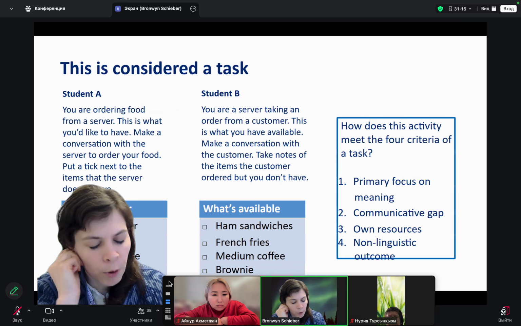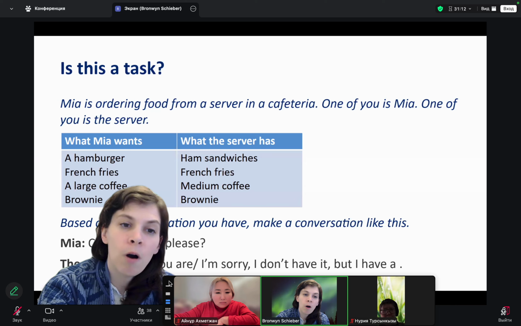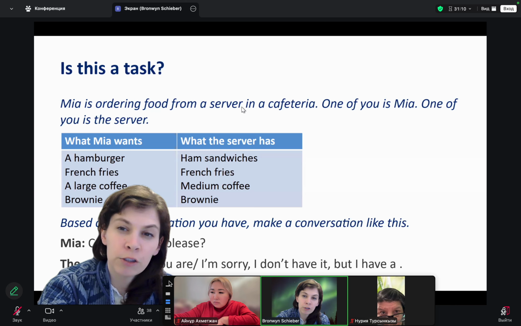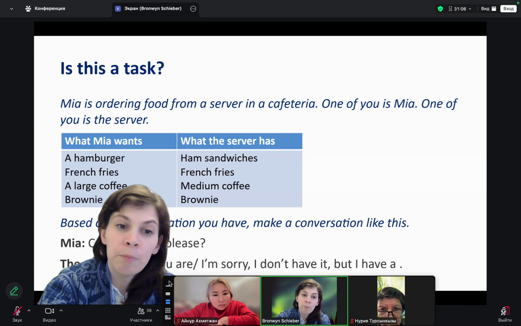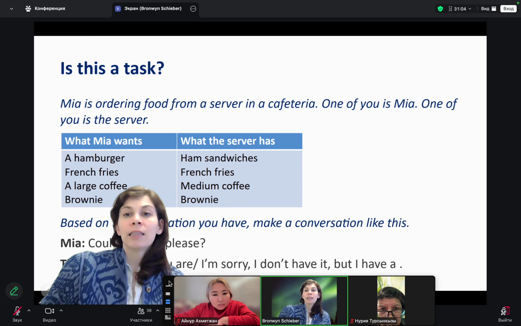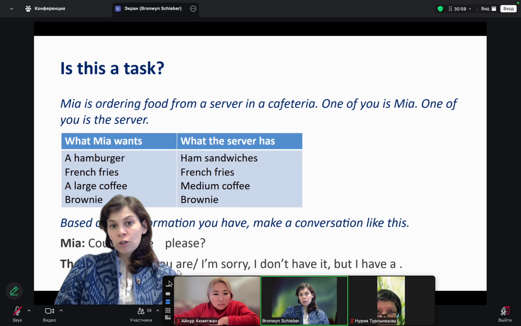Sorry, both students do not have the same information. Mia wants this, but the server, this is what the server can offer. So Mia can say, I'd like a hamburger, please. And the server, what can the server say?